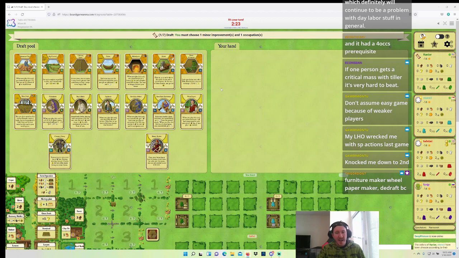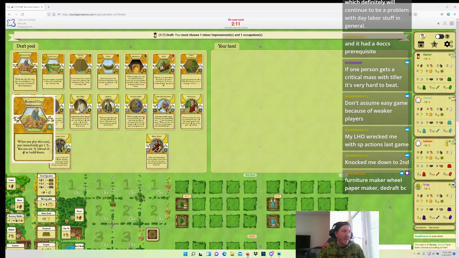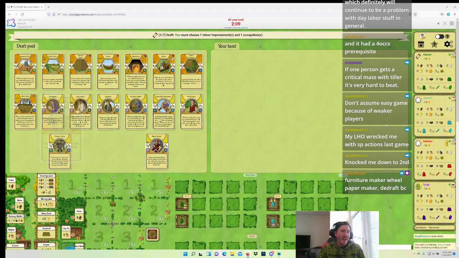I'm tempted by that line, Gordon. I am very tempted by the Furniture Maker, Wheel Paper Maker line. I'm very tempted by it. However, I'm almost more tempted to just de-draft Rammed Clay or Potter Ceramics and expect that nobody's going to beat me with Big Country at this table, but that's probably too hopeful.